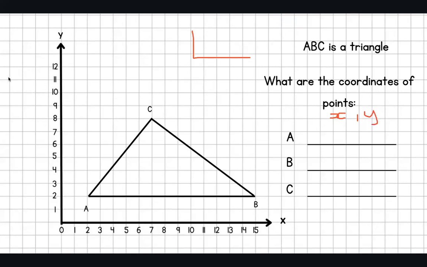And remember, this line here, let me just write the word here. This x line and this y line are called axes. So the y axis and the x axis. And even though it looks like A, C, B, if the layout here for answering is ABC, just follow that so you don't get confused.